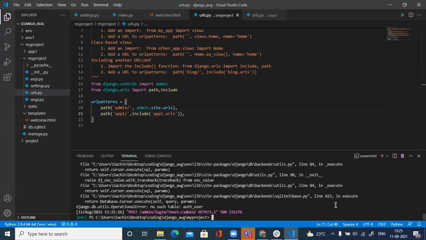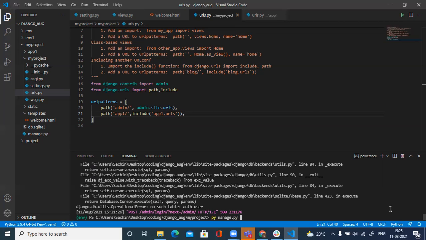First, in order to apply those migrations, I should run the python manage.py migrate command. Now let me tell you one more thing. There are two commands: python manage.py migrate, and another one, python manage.py makemigrations.